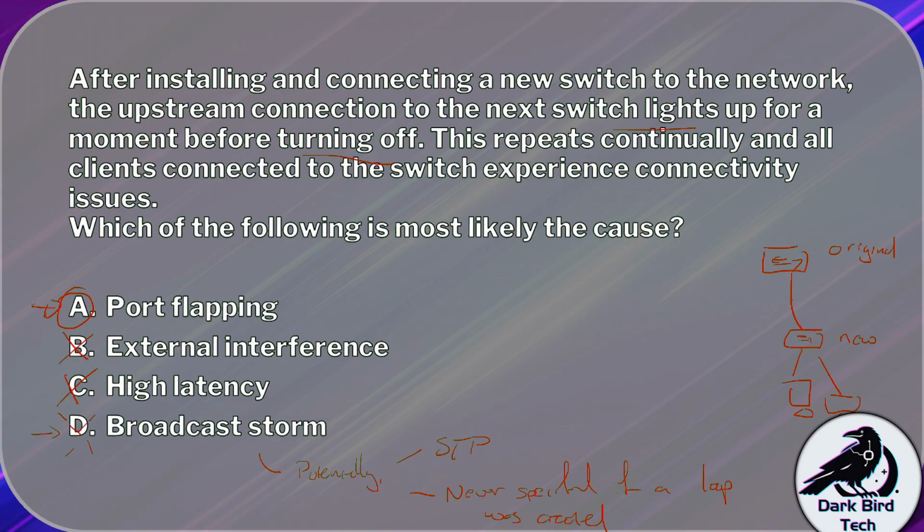The light turns on, the light turns off as the interface starts and stops working. Now the cause of port flapping could be a bad cable, bad termination on either end of the cable or both ends. It could be a faulty interface. I mean, the original switch might have never had anything plugged into that interface before, so we'd be none the wiser until we did plug something in. It could be maybe a bit of dust or debris messing with some of the connections, causing the port to flap up and down because unused interfaces on a switch don't have dust covers or stuff like that. So there could be a number of things that could be causing an interface to flap up and down.